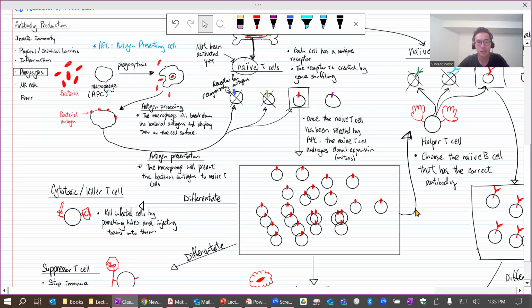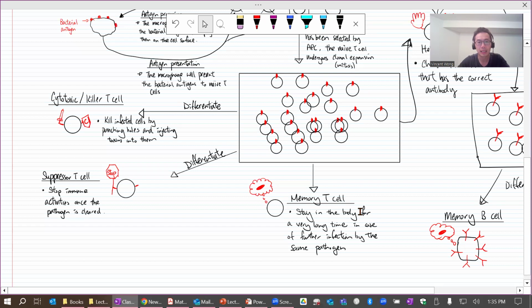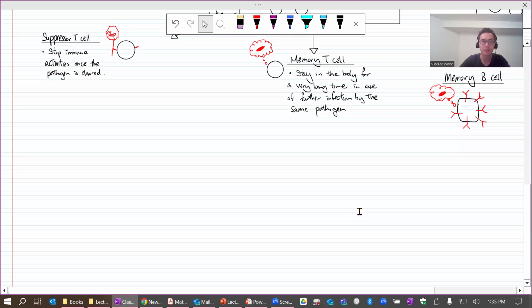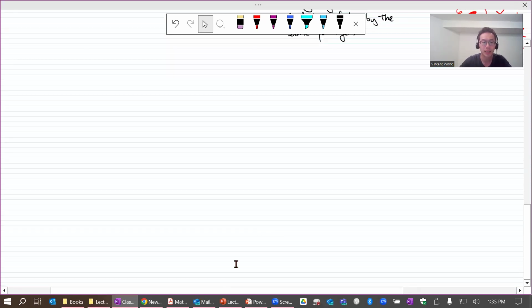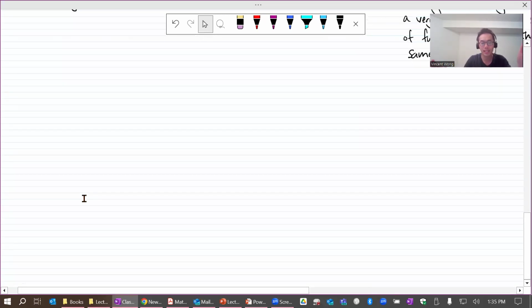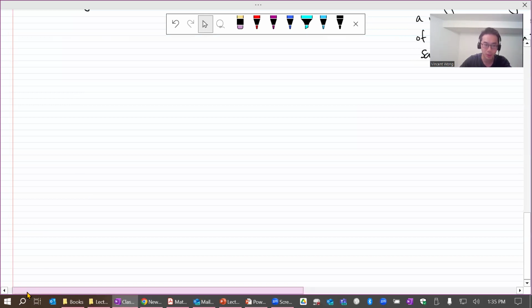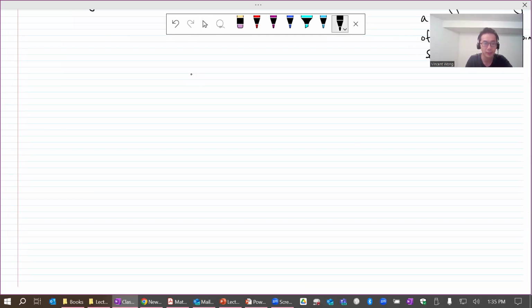Okay, just a couple more things here. Let me summarize it for you in another way. I know it's the same information, but some people see it a little bit better if I draw it out in a linear fashion. So we have the naive T cells. Again, you can just use one dot. I'm just showing you because that's how textbooks do it. Okay, naive T cells. What do we need to activate the naive T cells? What should I put up here? What kind of cell do we need to activate them?